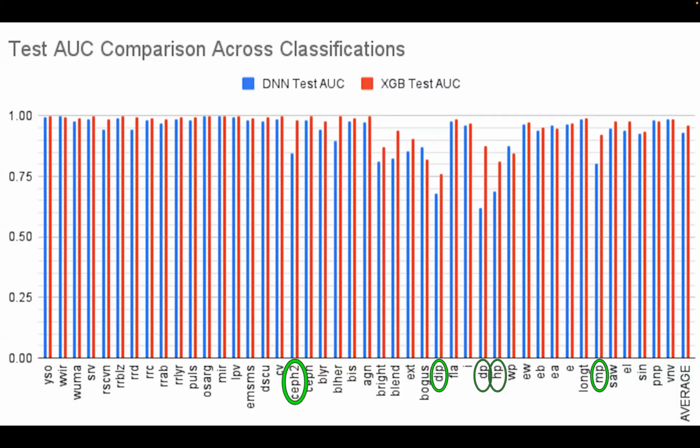There are a few notable exceptions where we did not have very many true positives for these examples, and DNN requires quite a large input training data set. So we think that's probably why there's the large disparity there. And overall, on the rightmost column, the average AUC, it seems that XGBoost performs at least as well as DNN, and that is due in part to the smaller test data set, so we should increase our sample size as well.